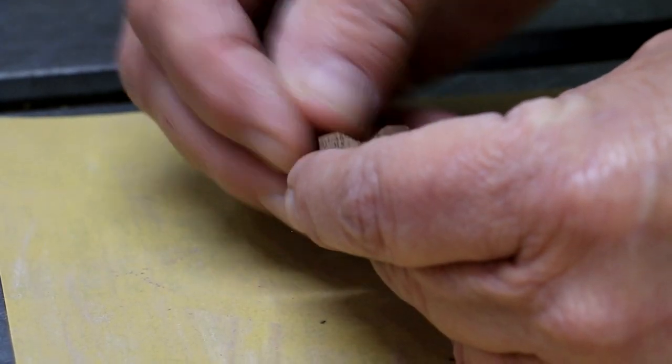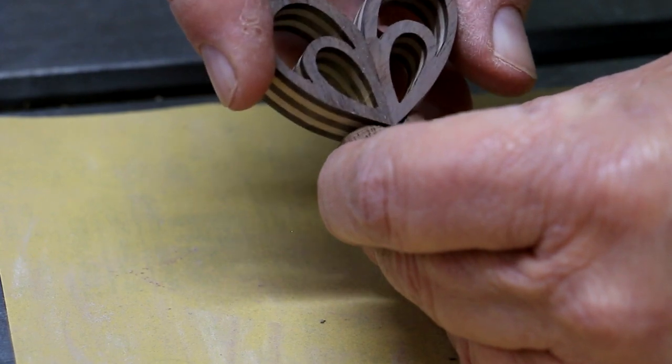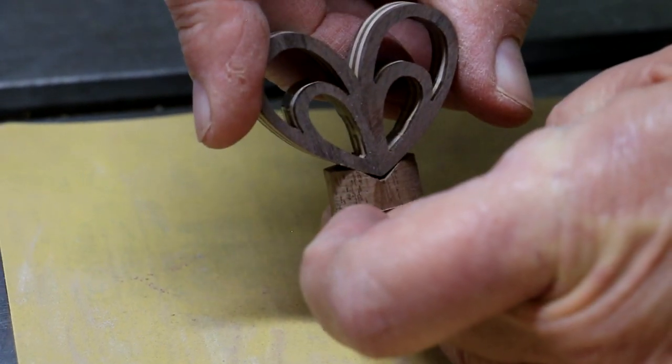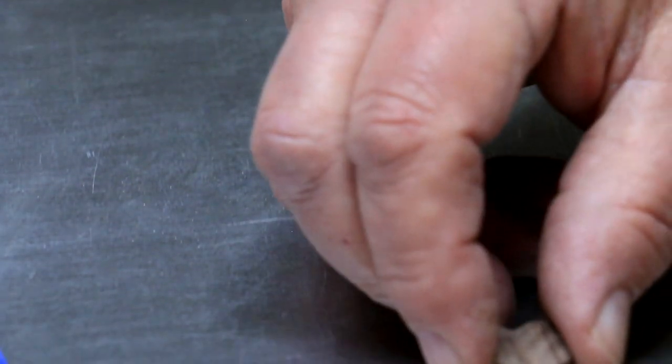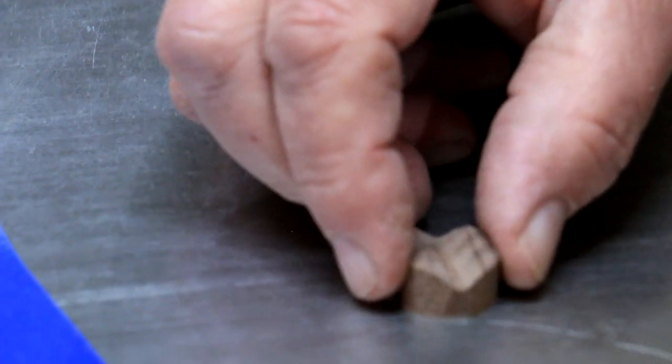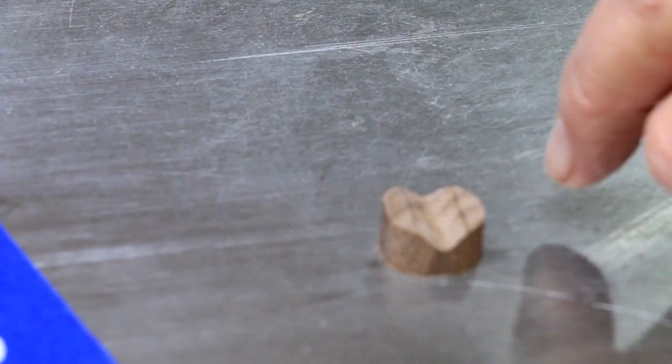So the next step is we want to take and glue this assembly onto this, as long as it fits fairly decently, which as you can see, this one fits pretty close. So I'm going to set this down. I don't need to do any sanding on it. I'm going to set that down, put a little bit of glue inside the trough. And then I'm going to show you an ingenious way that I clamp this thing.